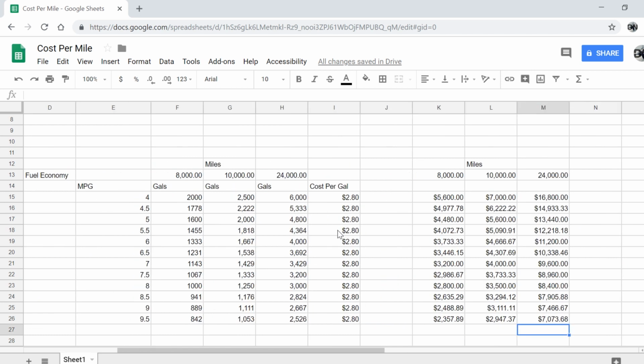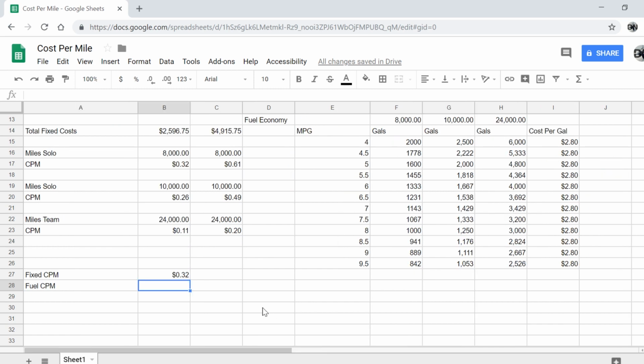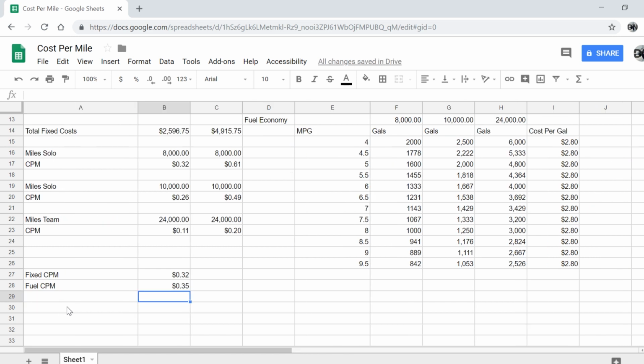Now, if you're planning on getting a truck and you're like, I might solo, or I might team, these two numbers are right there for you. I don't know what my MPG is. You can look at your low to high cost of what it could cost you to run this truck that you might get. And the way you do that, which I'm not going to do for all of these, you're going to have to do for the one that you want. You'd hit equals, which one are you? Say 8, so 8 miles to the gallon is $2,800 divided by the amount of miles, 35 cents. That's how much it's costing us to do 8,000 miles.